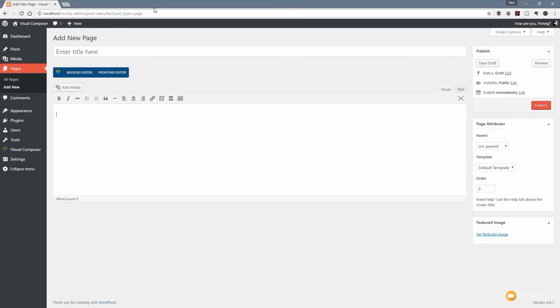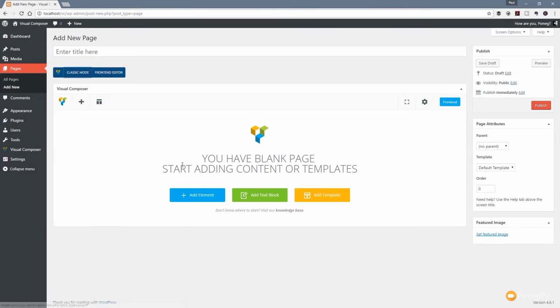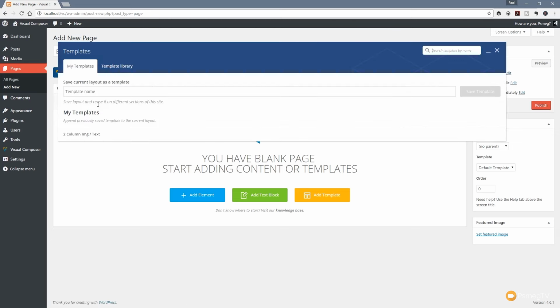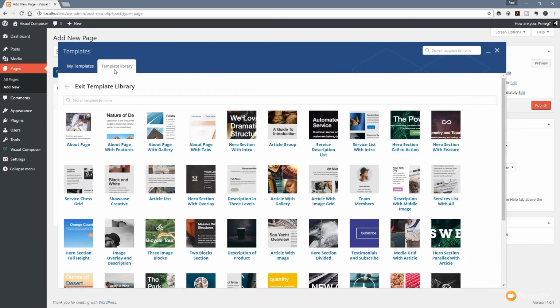Okay, so I've created a new page ready to take a look at these new template options. All we need to do is switch on the backend editor. You can see we've now got the normal layout that we used to. We've got the same options for templates, and if we click on that, you can see we've now got a tab that has template library. If we click on there, you now see we've got a range of predefined layouts, which we can do two things to. We can take a look at what they look like by using the little magnifying glass, or we can download those and start working with them.